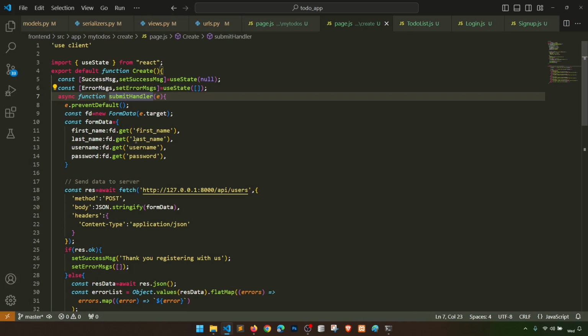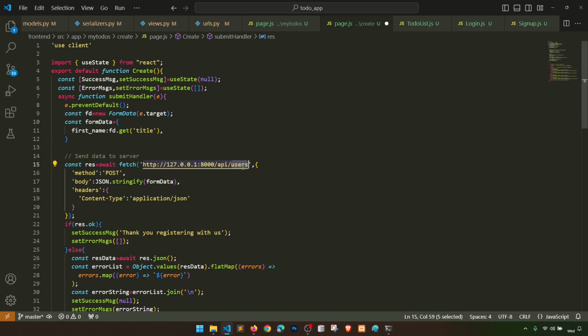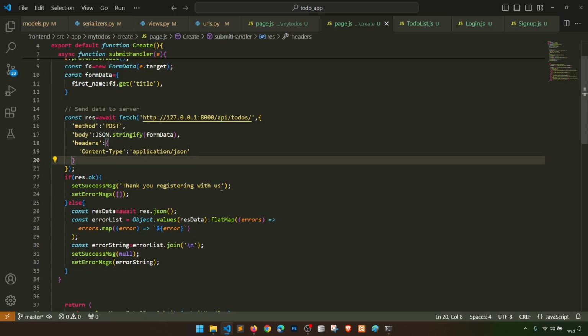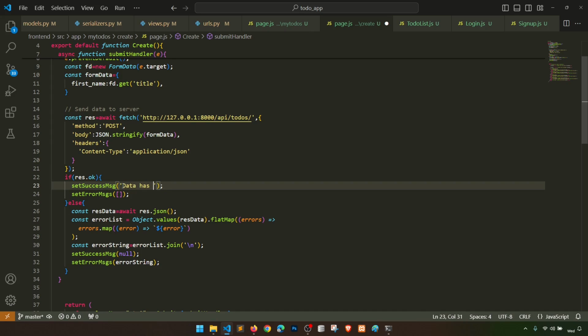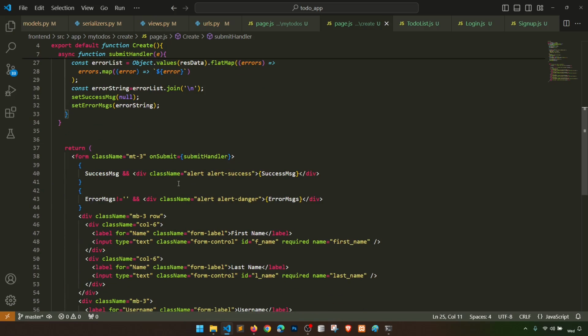Success message, error message, form data. So in the form data we need only the title, right? And here we need to do todos, right? We'll say data has been added, right? And if any error, then we will show the error.